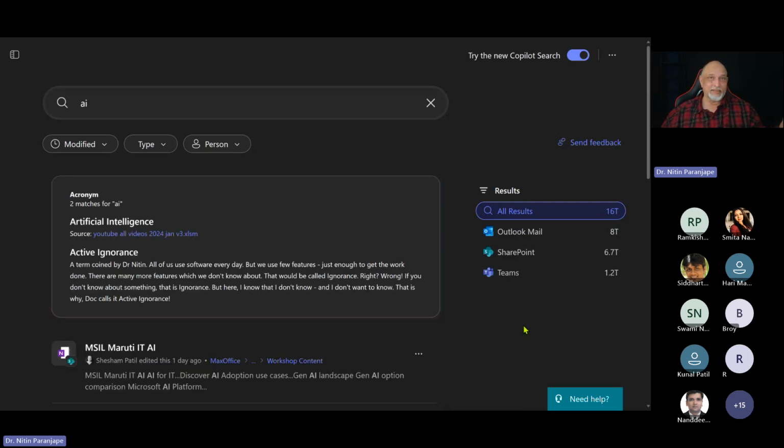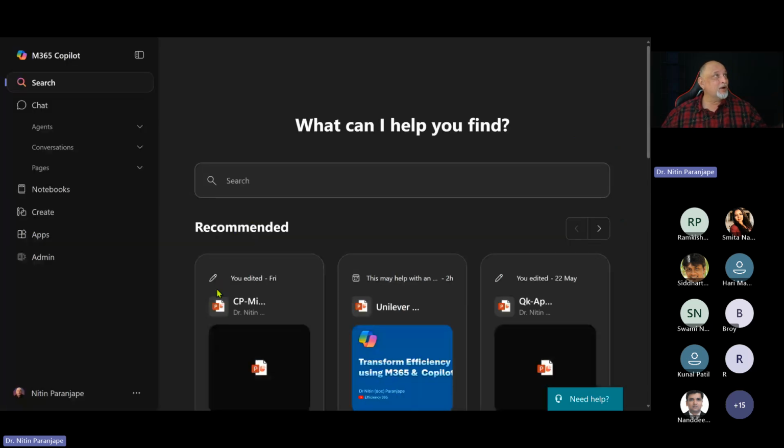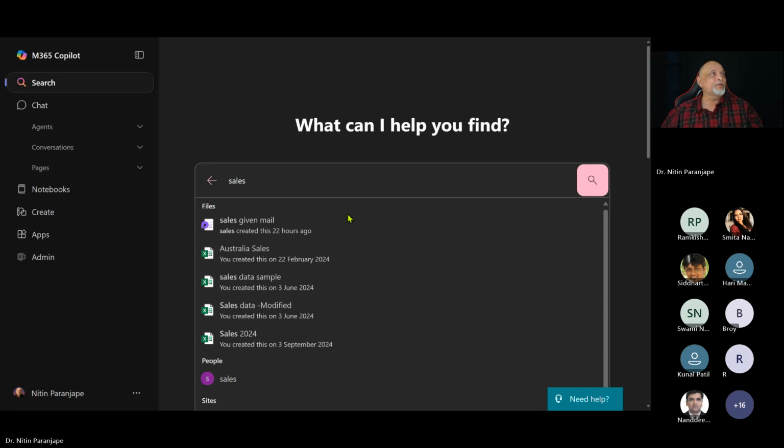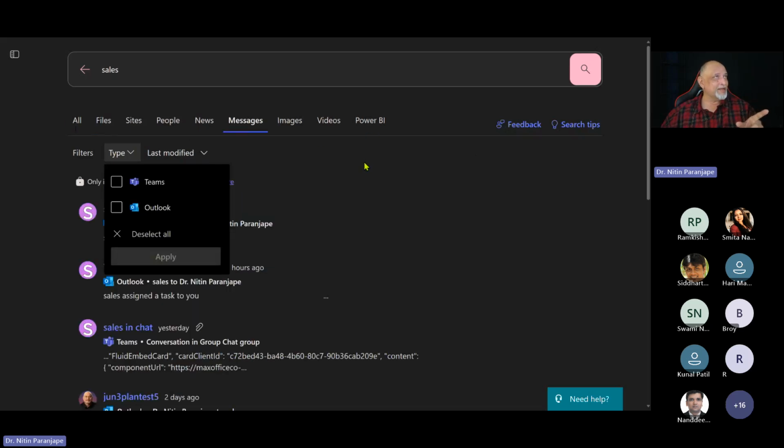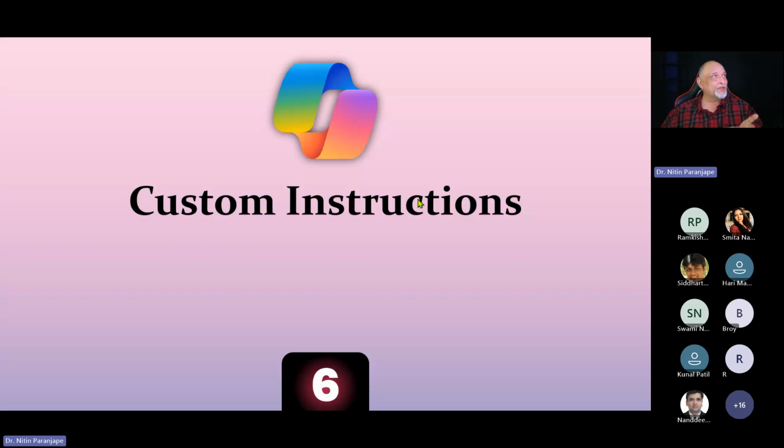It also has other things. This search customization, which happens through admin console settings, search and intelligence, where you can define acronyms like this, or you can also define graph connector based external data to be searched. So that's about search. This is, if you have free version, then you will get this kind of search. This doesn't have Copilot infusion, but still it searches across all these areas, including OCR. So that's about search.